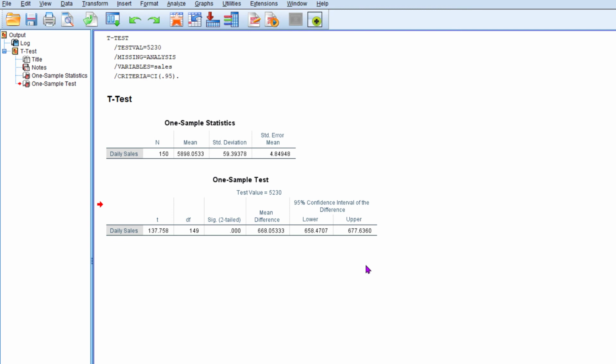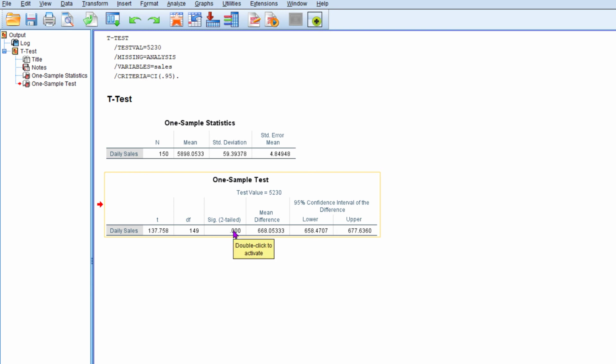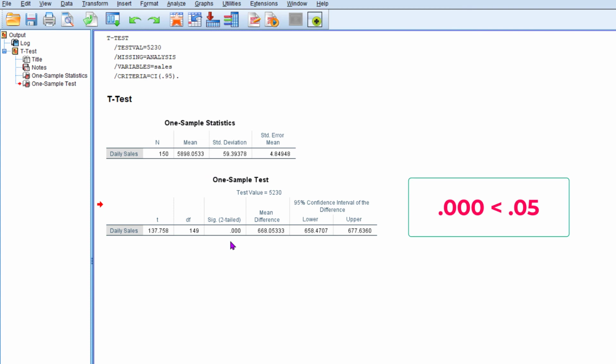So these three methods you can apply to check whether the means are significantly different or not. Here the first one, the t value is far greater than the t critical value of 1.984. So there is a difference. Second method, the p-value or significant value is less than 0.05.